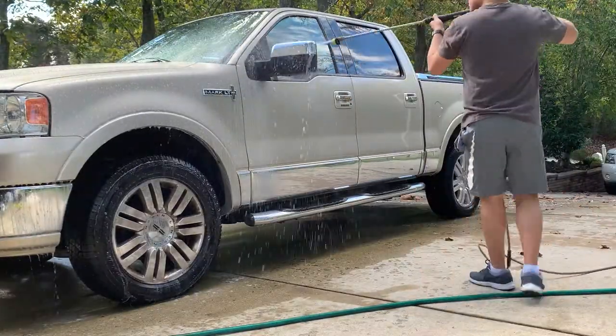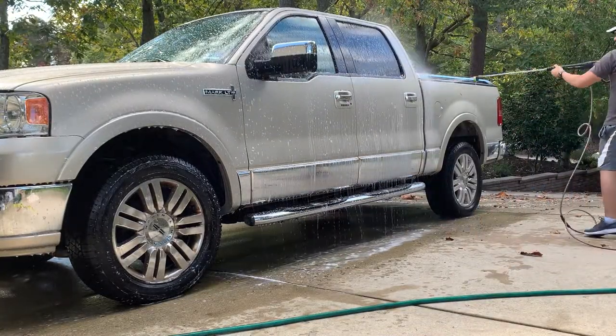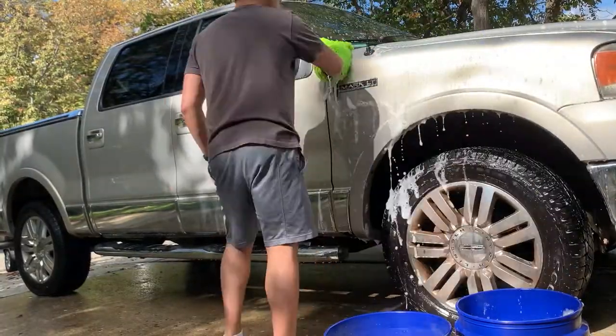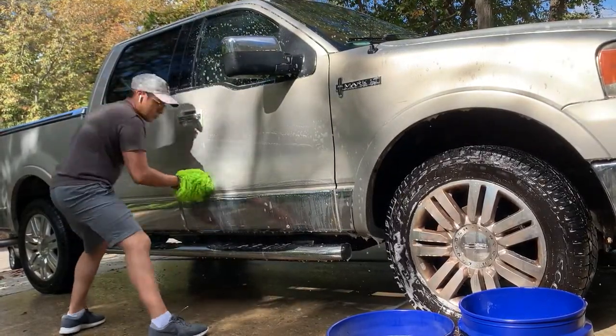Right now I'm adding a little bit of soap with my power wash. Then I'll be using the two bucket method with my Chemical Guys wash mitt. I have one bucket with water and one bucket with soap. The water is so I can make sure I don't spread the dirt anywhere in the car.